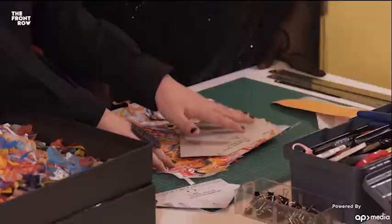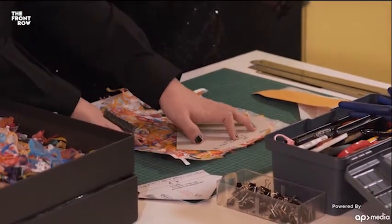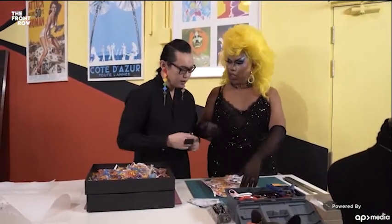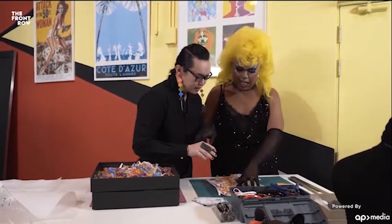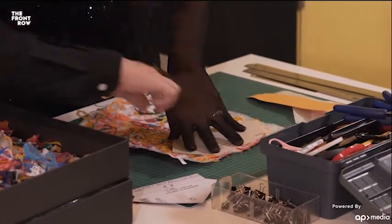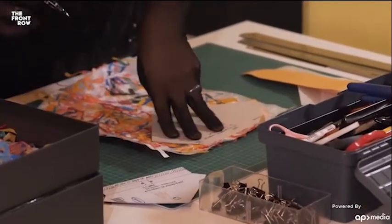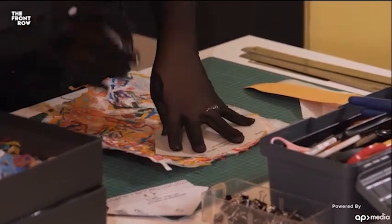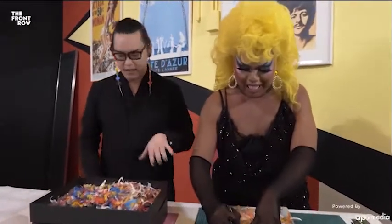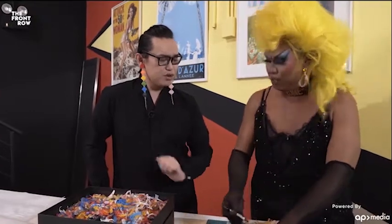So what I need you to do now is to trace out these patterns onto our leather piece. Yes. Pen? Do I have a ruler? Or do I need a ruler? You have stable hands, right? So then just hold this down. Because these hands are everything. What are you talking about? Yes. Okay. So trace out two of these for me. Two? Yes, two pieces of this. Because front and back. Yes, okay, front and back. And then while you're doing that, I'm just going to make more colorful leather for you. Trace out the whole shape.